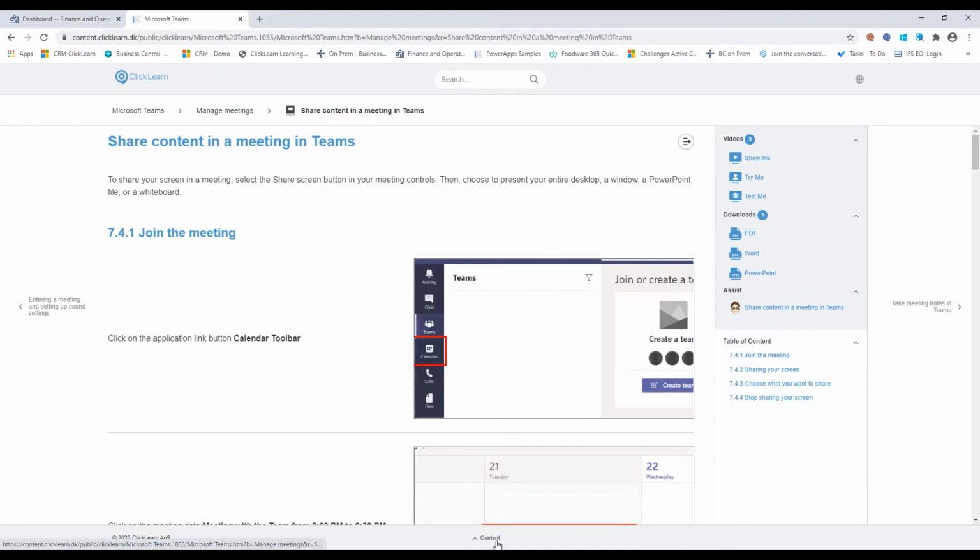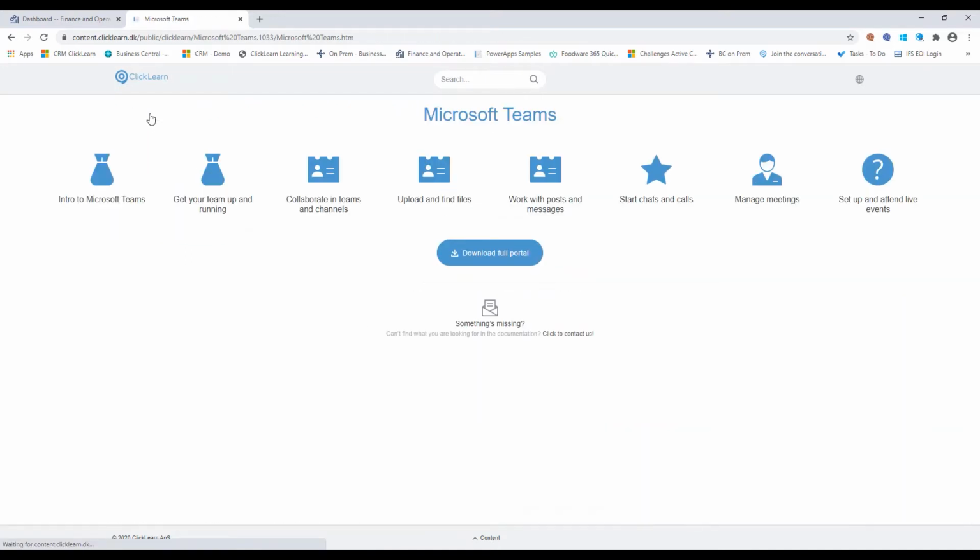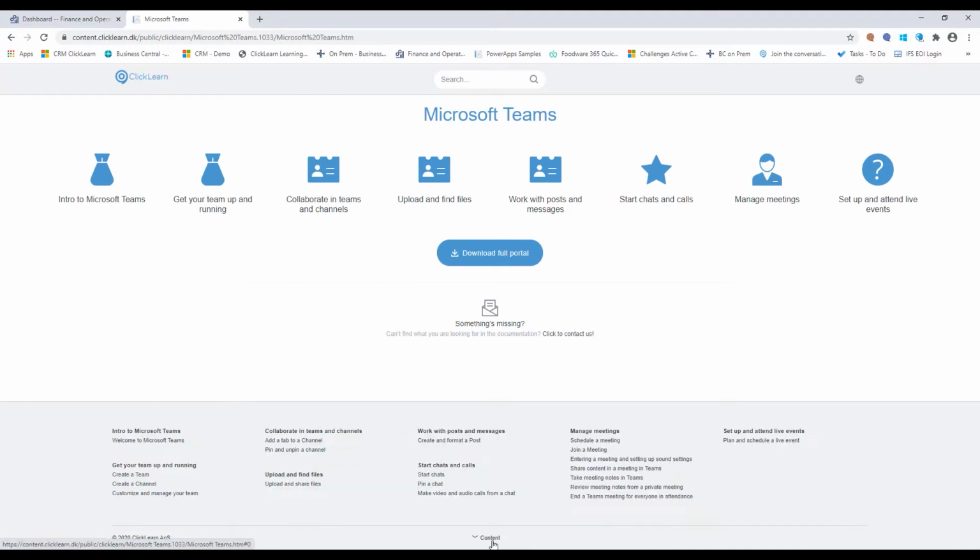Now here in the bottom, you can see that I have this little content that I can click on. And if we go back out to the front page of our learning portal, you will see that the content with bolded letters are the different groups that I have here. Underneath in non-bold, those are the different recordings that I've created. So in this case, you can see that I actually created a full learning portal consisting of about 20 different work instructions grouped up into 8 categories.